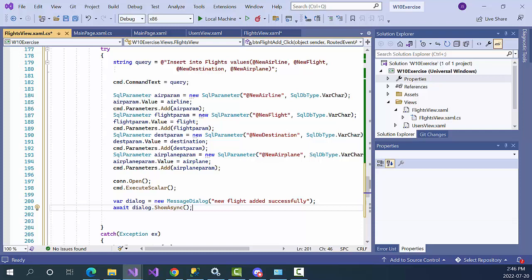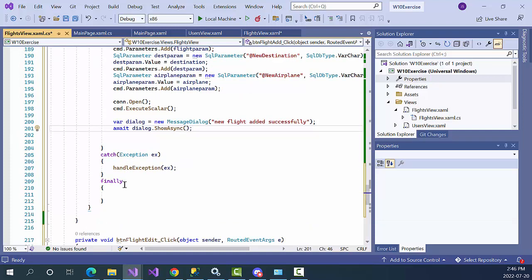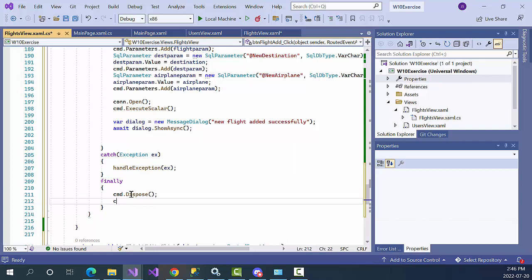Right. So at this point, the transaction has succeeded. Now, I'm just going to do some cleanup. So our exceptions are handled inside finally. We're just going to clean up by saying cmd.dispose, to clean up all memory allocated from our SQL command object. Close our connections, so con.close.